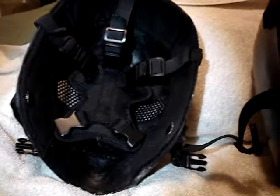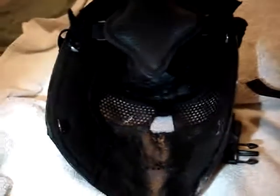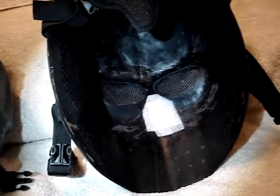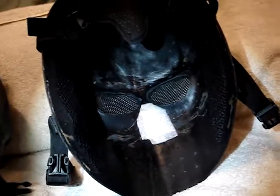This is something I recommend you do if you get this mask. That right there is a little piece of foam I put so that the mask doesn't press up against your nose. There's the inside. I did the same on this side too. You can see I removed the foam in there, so it pushes up against my face better.